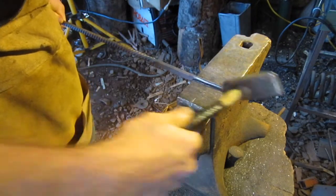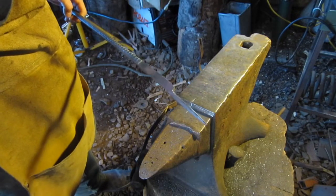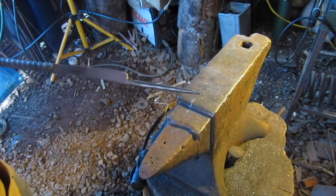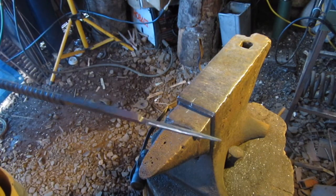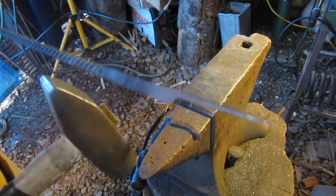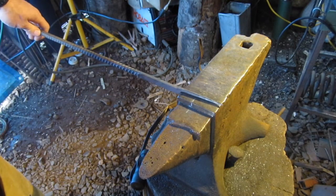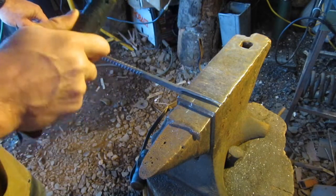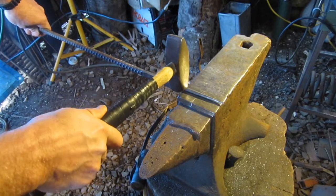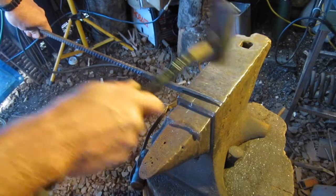Alright, you can kind of see it got a little longer because, you know, when I was rounding it off. But there you got what I'm looking for. See how I drew that out, stuck that to get this lip right there. Just put that against your edge there and just start smacking it down right here, kind of half your hammer on and half your hammer off the anvil, and start driving that down, hammering it out.